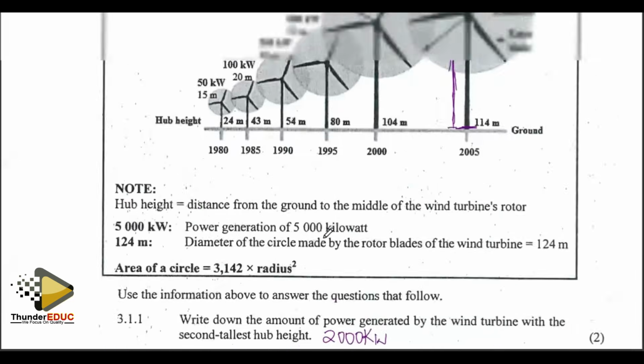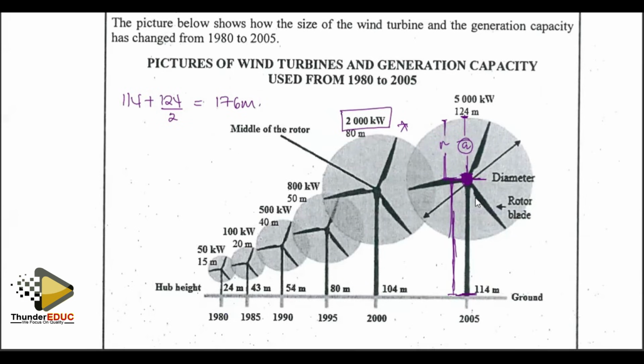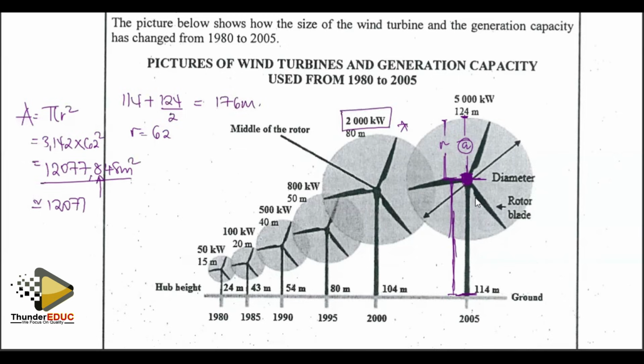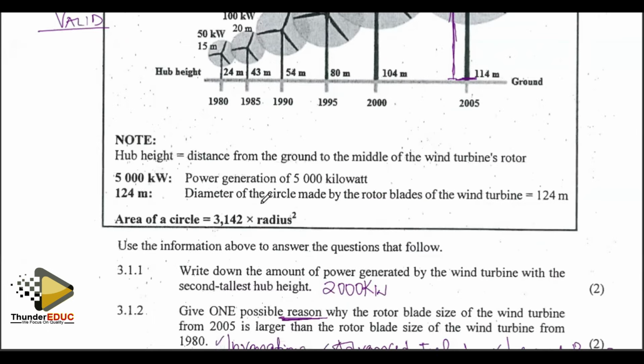First and foremost, we're going to cover the area, this shaded part. When we look at it, it's a circle. So area of a circle is pi r squared, which is 3.142 times. But what is our radius? Our radius is 62. So we bring 62 here and we square. Indeed, we come up with the answer as 12,077.848 meters. Yes, the change is only here, whereby if we round off, it will become meters squared. So the statement is valid.